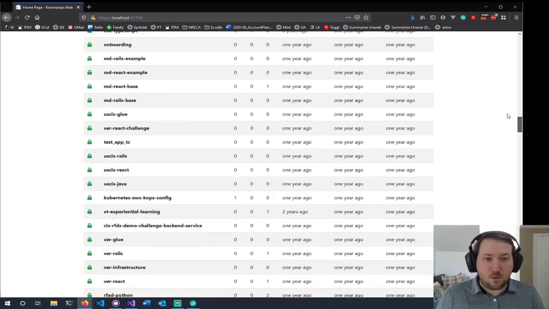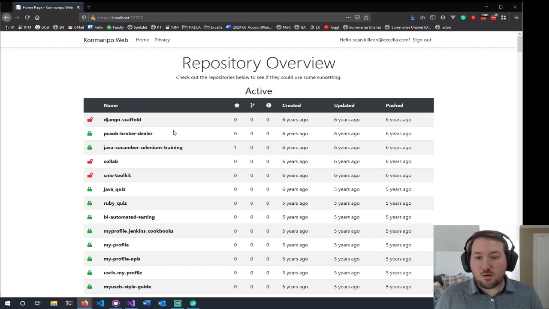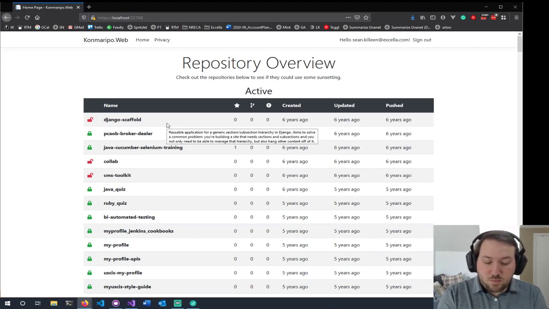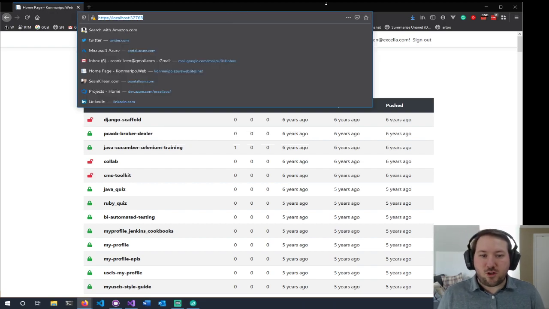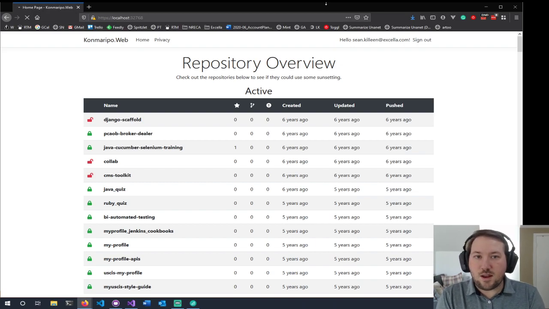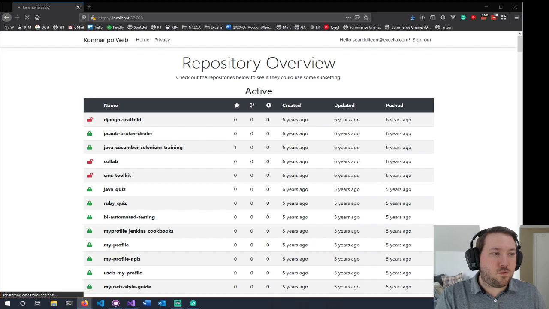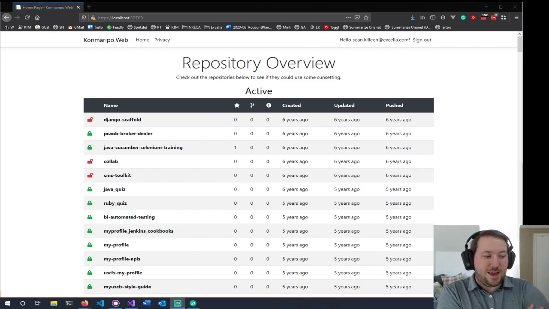The next step is that pulling this repository is great, but that makes a call to the GitHub API every single time. It takes a little bit of time. If I was to refresh this page right now, I'll go ahead and hit enter. You'll notice that the refresh rate is probably not what we're looking for.